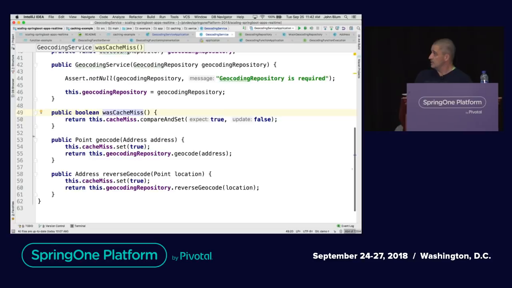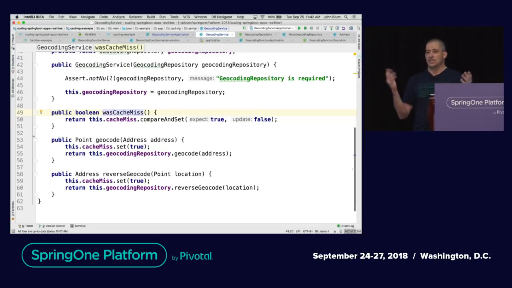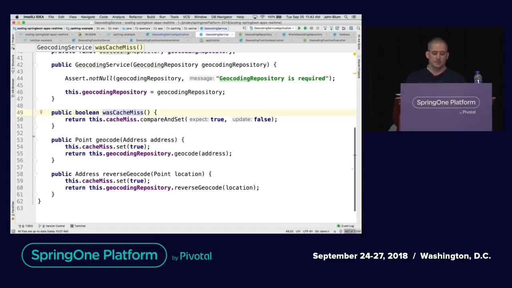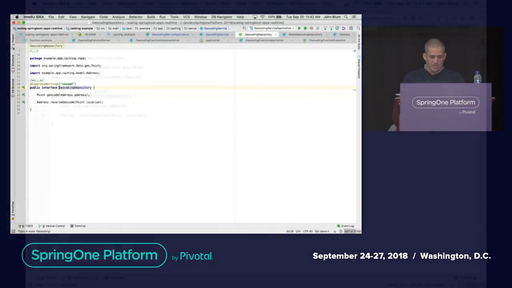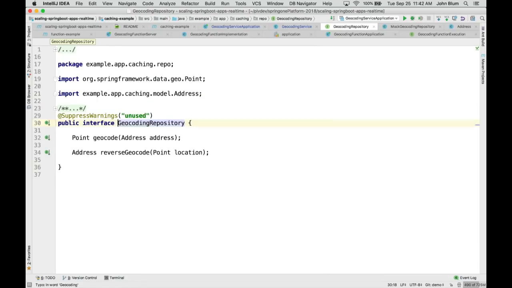In addition to that, we can actually plug in different providers. So if I wanted to swap my mock thing with Google or TomTom or another service that does geocoding, we can easily swap that out and keep that agnostic of our service. The repository just basically does two things. It geocodes an address object, returns a point, and takes a point and can reverse geocode that. Most geocoding services actually have both directions there, so it's quite interesting.